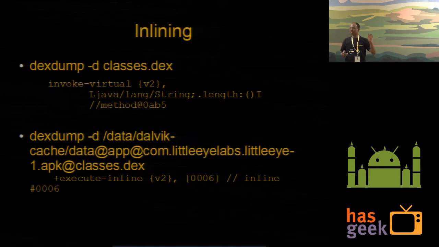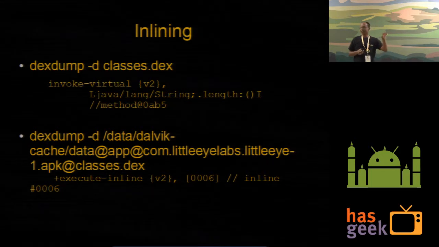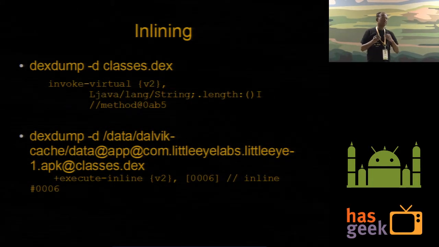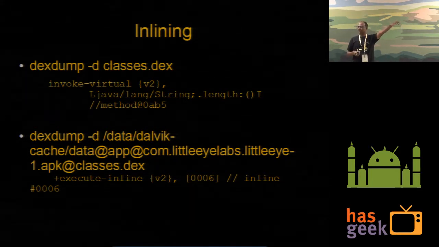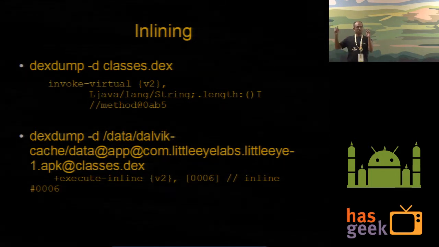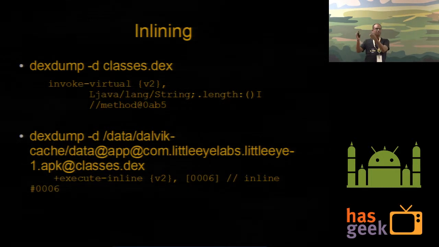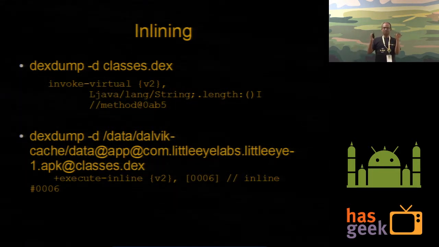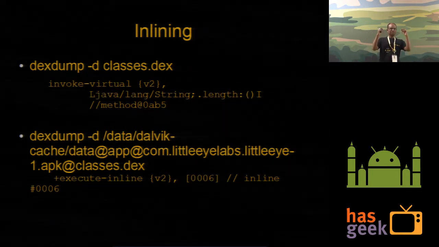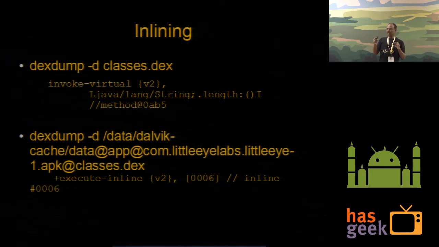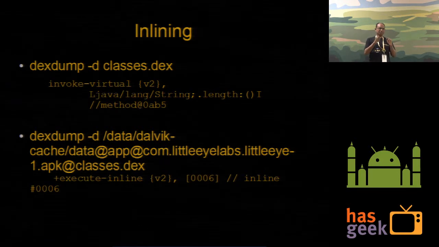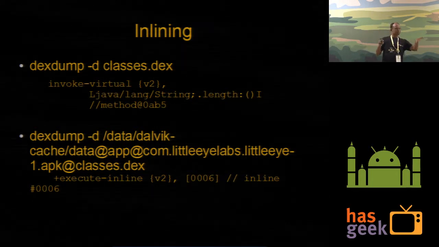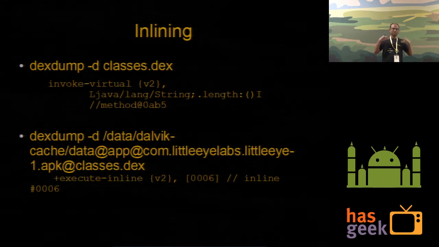To go back to an example of inlining, this is a quick example of how we can inline some of the widely used methods, like string.length or string.equals. At the top you see what your normal class file is. It just calls invoke-virtual, which is a bytecode that tells it to execute this particular function. Here it is telling it to execute String.length. If you look in /data/dalvik-cache, you would find this particular class file, which contains the optimized dex file. It is called odex. If you look at that, it has the line execute-inline, and it also has an offset which tells that this offset is for String.length. This probably can change across various platforms. That's the reason it does optimizations on the platform itself.